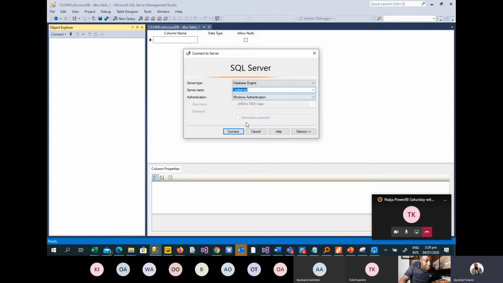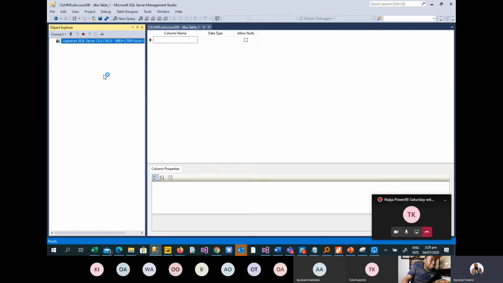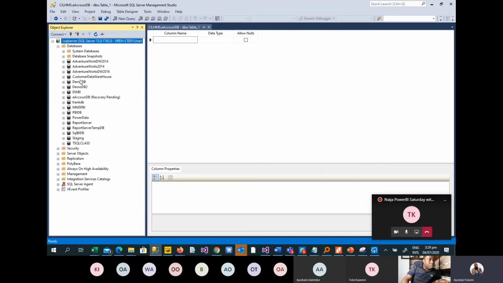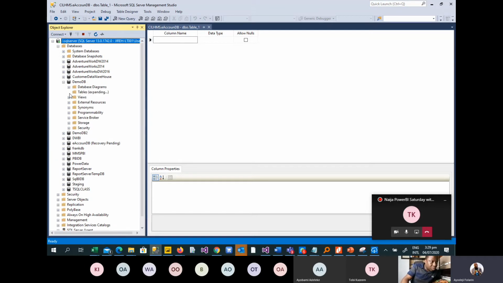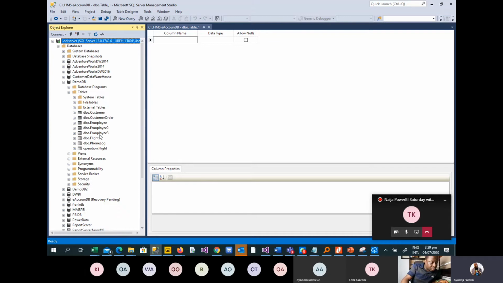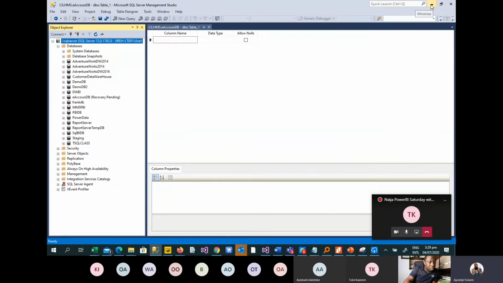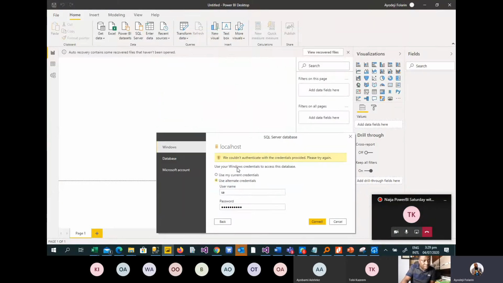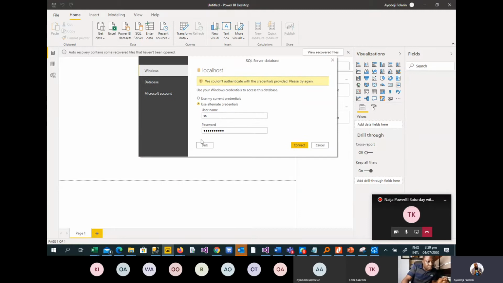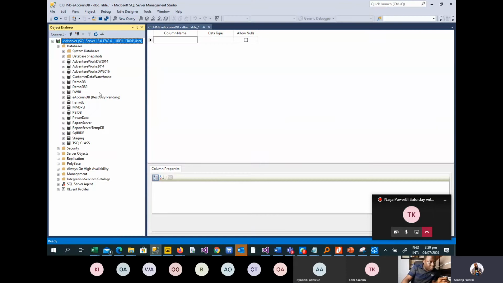Okay, I can see my server, localhost SQL Server. Sorry, I've connected. I just need a small database of just one line. Let me be sure I have a database here. Good, I have enough database I can work with here. Okay, DemoDB, let me see what I have in DemoDB. DemoDB employee. Good. So permit me to quickly do just a page visual with this localhost. Back to connecting to the database, and my username and password. I'm not sure of my username and password.